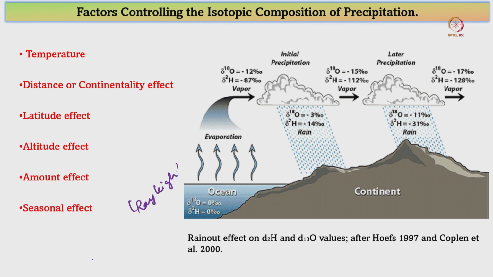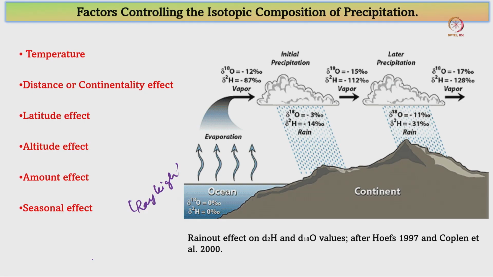We have been discussing stable water isotopes since our last few lectures, and in this particular lecture also we will be discussing the stable water isotopes, what causes their variation, and how we use this kind of information from natural samples to understand paleo temperature, mixing in the oceans and things like that. So, let us directly move into the factors that control the isotopic composition of precipitation.